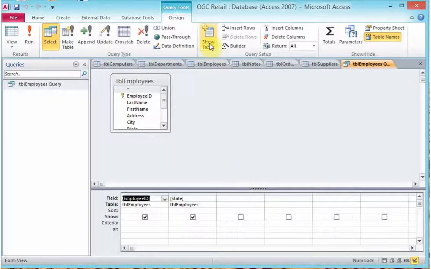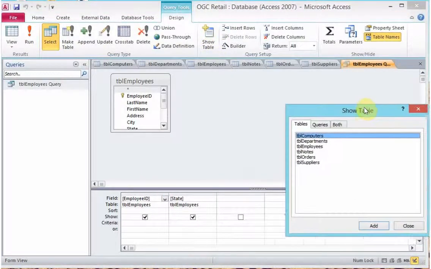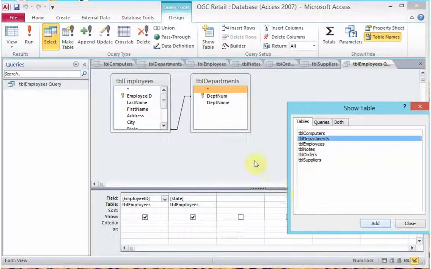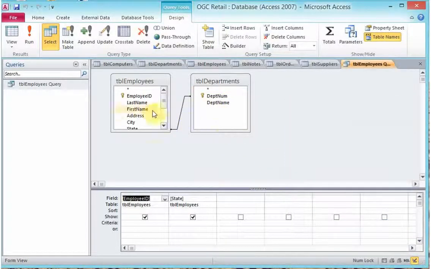Now if I want to do a query based on multiple tables, I'll go in and Show Table and say which other table do I want to display information from. In this case, I would want to go into the department table and see if there are any values that I want to display from both the employee table and the department's table.